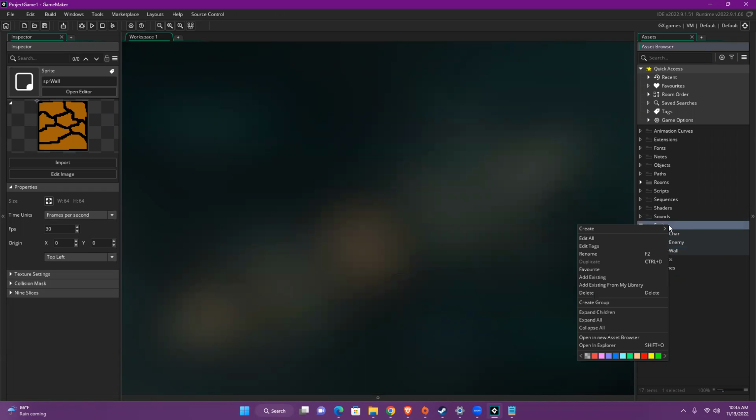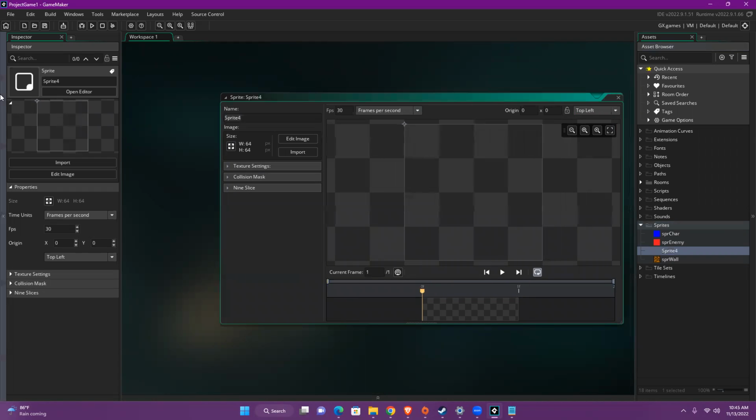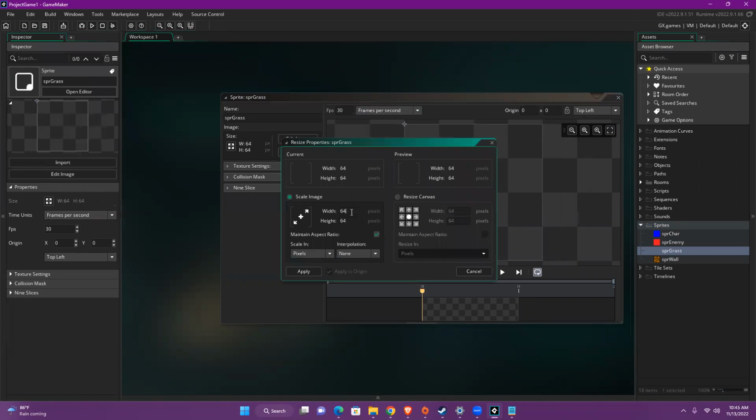Let's introduce some grass into our design. So sprite again, and then I'll be creating a grass, SPR grass. This grass will be a much bigger size. This is just a sample. You could actually spend some more time designing it with a much better look.